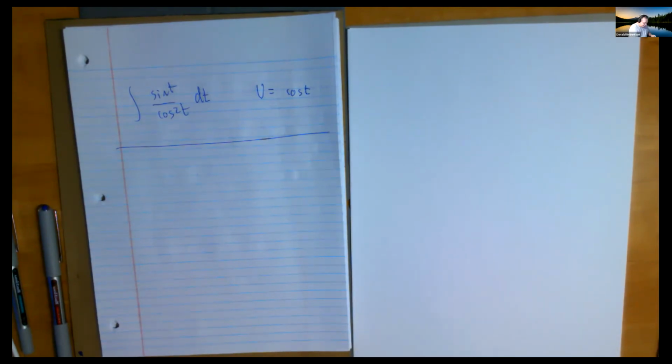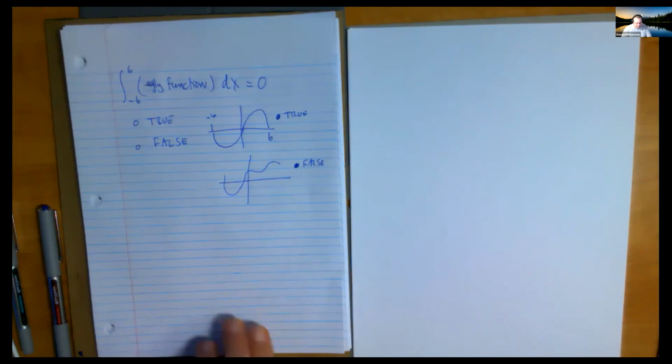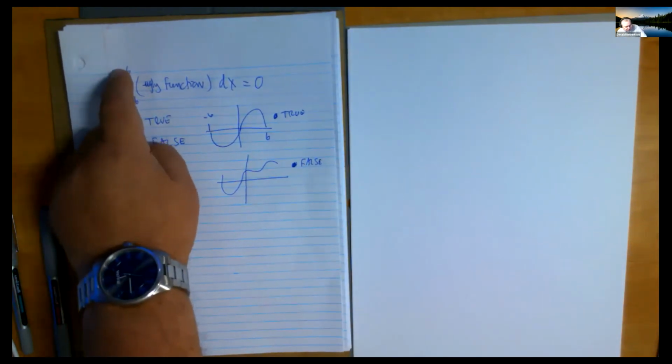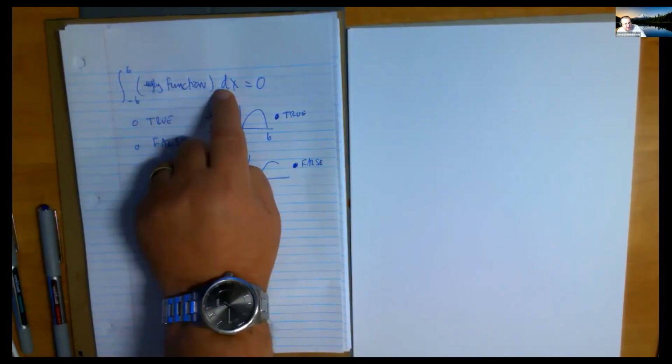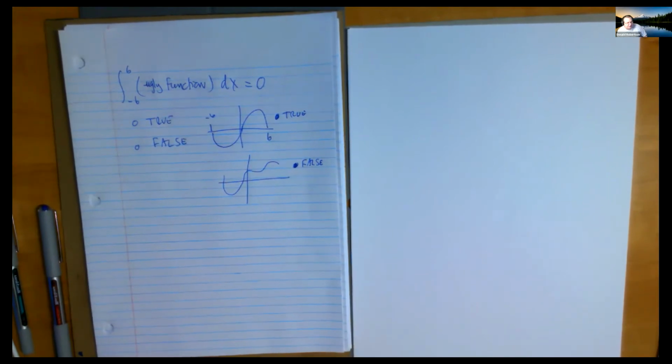There's going to be a question in the homework that looks like this guy. Negative 66, so some big ugly function dx equals 0, and it asks you, is it true or false? So I guess you could guess until you got it right, because you get 3 shots and there's only 2 answers, so you're going to get it right eventually. But if you want to know how do you do it, you plug it into your calculator.